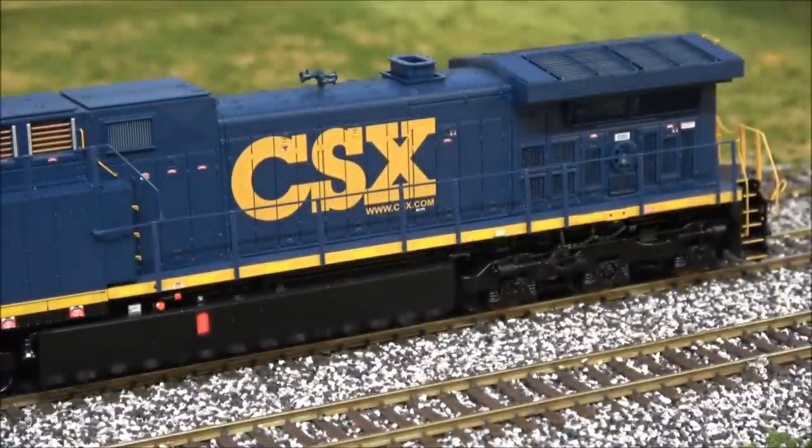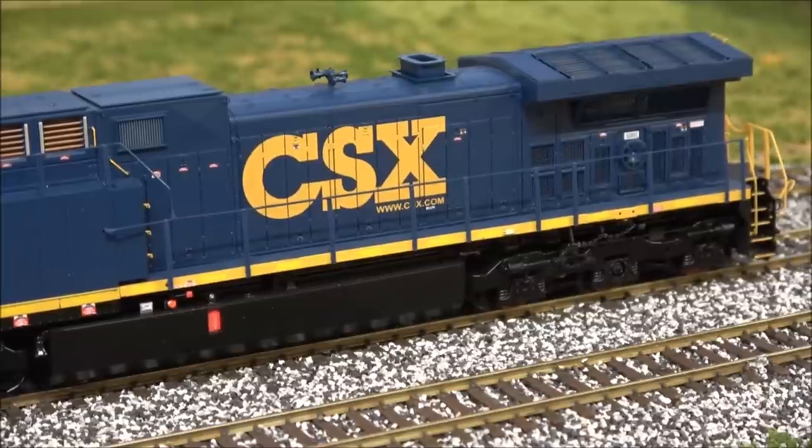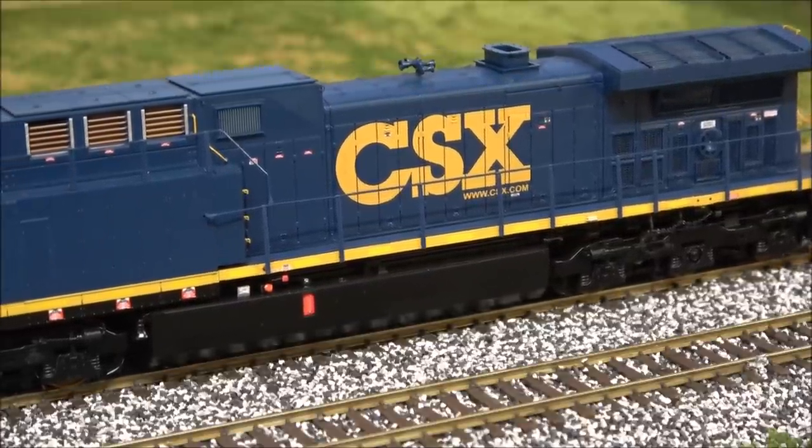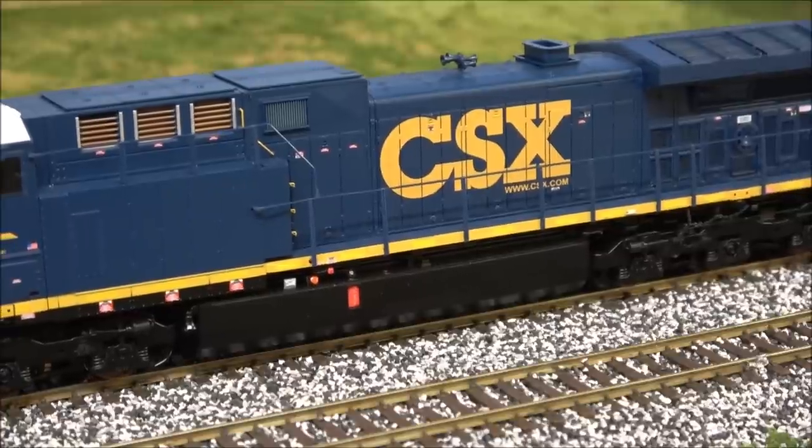Going in reverse. I'm going to go one speed step in reverse just for a second so you can see the smoothness of the drive. And then I'm going to move it up until all of that is worked out. The decoder takes its sweet time in moving once you put it in that direction.